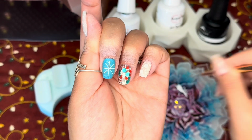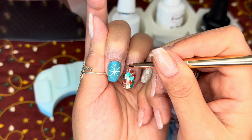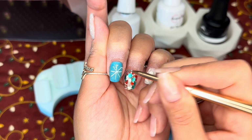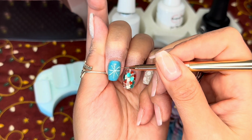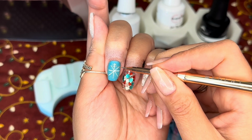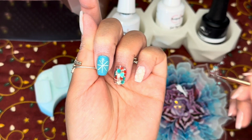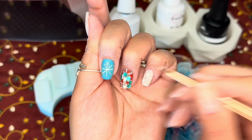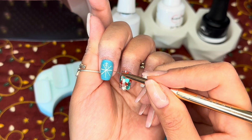So this is, I believe, my 5mm brush from the Painted Desert. So it's very short, it's very thin because I only have a little bit of room to work with. So I'm going to do 2 of these branches. I don't know what you call these things, but 2 of these branches on each of the stems of the snowflake. Man, I need to learn snowflake anatomy, but I'm going to continue on.